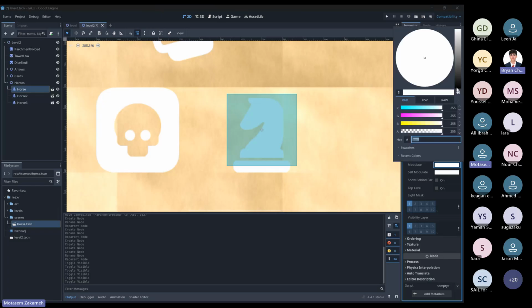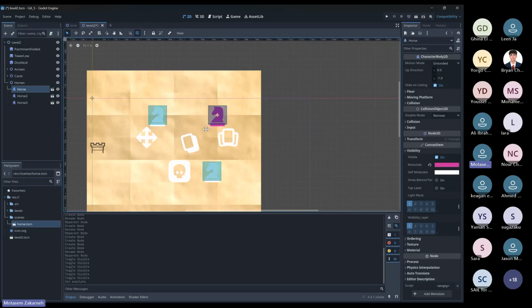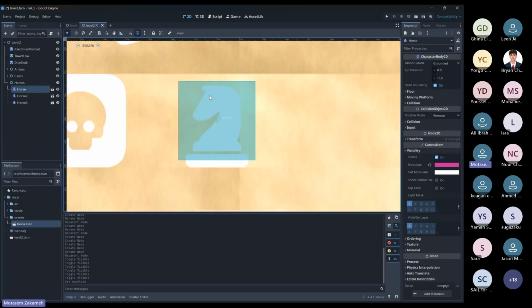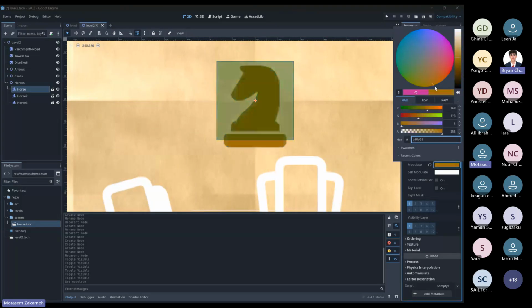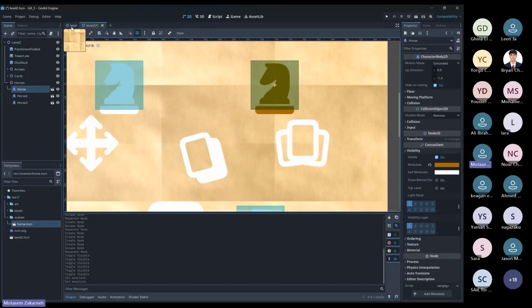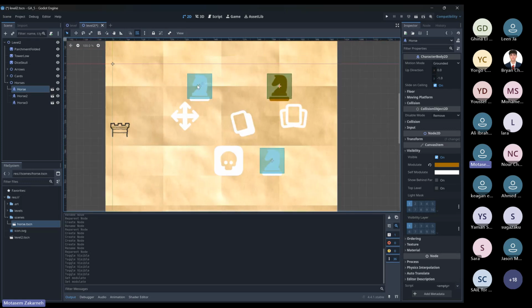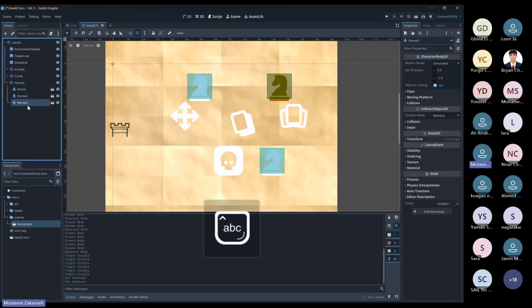So if you click like this, let's change the color. Okay, that's too much. Let's change the color perhaps. And you will see that, yeah, I was zoomed in at the wrong horse. That's the horse, there we go. So we can change the color as we wish. Now, what if we want to change the color for all horses? We can select the horses, but there is a much better way to do that.